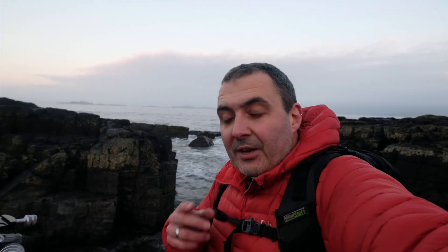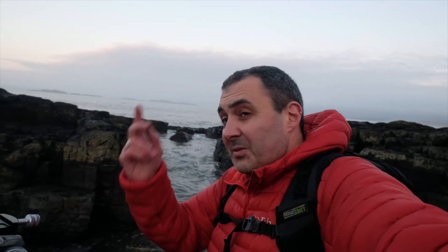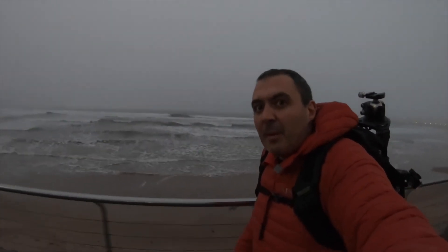A wave decided to knock my tripod, so back to square one figuring out the composition again. The light's gone - as I thought, it didn't really happen down here. There were some nice silvery blue tones but one of the benefits of shooting local means I was here last week and we did get some lovely purples and pinks in the sky. Sunset is in about 10 minutes, there's a little bit of colour to the west. Once again thanks a lot for following along - I'm off for fish and chips tonight. Bye bye.